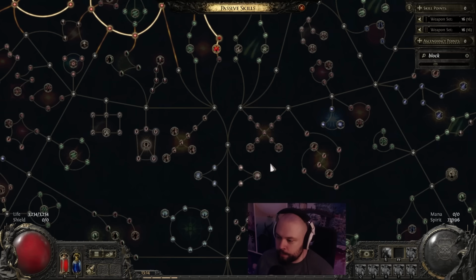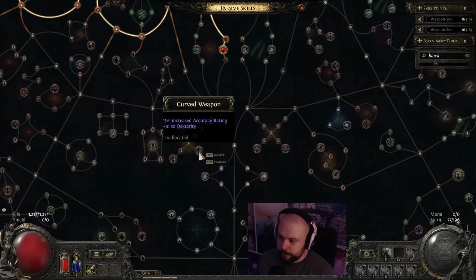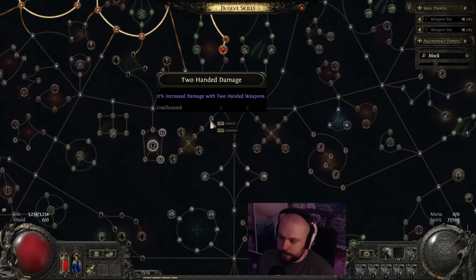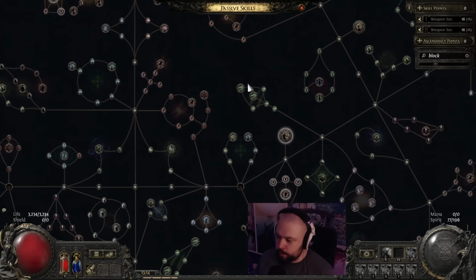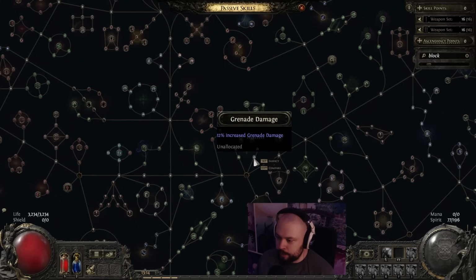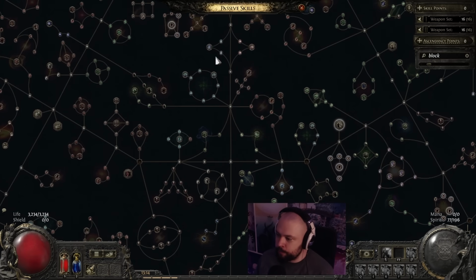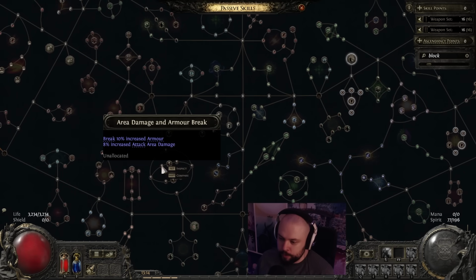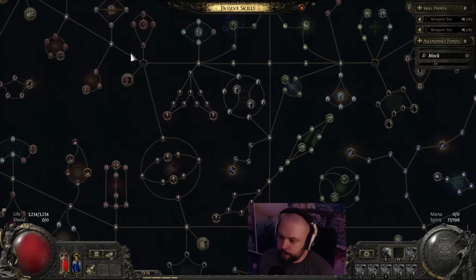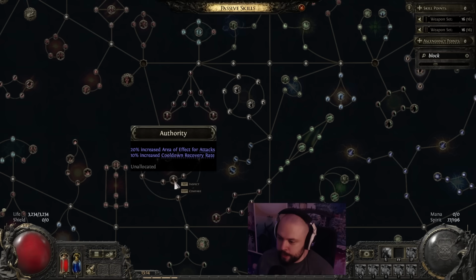You don't have to do a whole lot more, but I would recommend that you either travel to Colossal Weapon, Curved Weapon, and Overwhelm. These are the increased damage with two-handed weapon nodes. You can also travel over to Volatile Grenades. This is a super powerful thing if you are annoyed with the delay on your grenades. And if you've got both of these picked up, or if you want, you can get more AoE with the node Authority all the way over here. So we travel across, travel through the area of effect nodes, and pick these ones up.